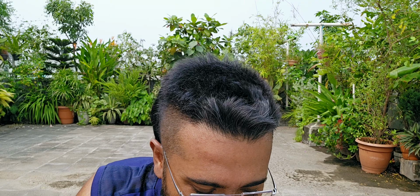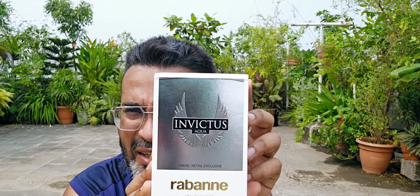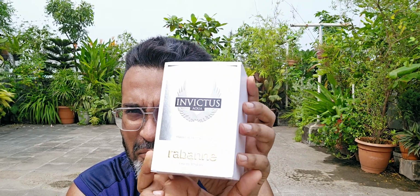This is a flanker to the original Invictus. I reviewed more or less all the Invictuses. So let's do this. Okay, exciting. Let's see. The plastic comes off. So here's the box once again. It looks different than the previous Invictus Aqua. This one, man, this is not a good idea. I'm going to be sweating a lot. I sweat in general a lot.